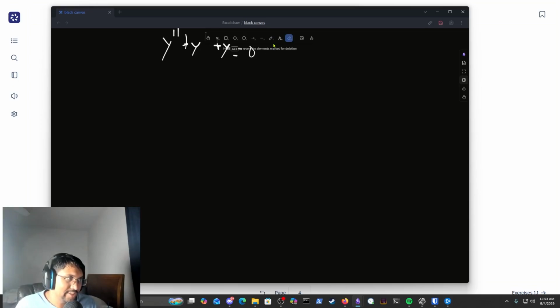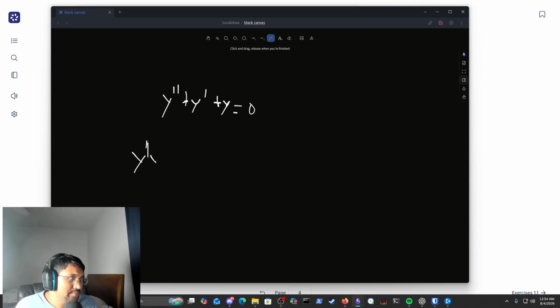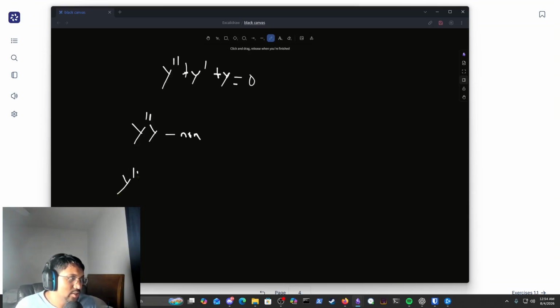And so it really boils down to as simple as that. You just look for whether the function y or its derivatives are being interacted with in terms of y. So if we had, say, y prime or y prime prime times y, then that's nonlinear. If we had y prime prime times y prime plus y squared equals 0, well, this is quadratic, so it's instantly nonlinear, right? If we had y prime prime times y equals 0, again, we have y interacting with itself, so it's nonlinear, right?